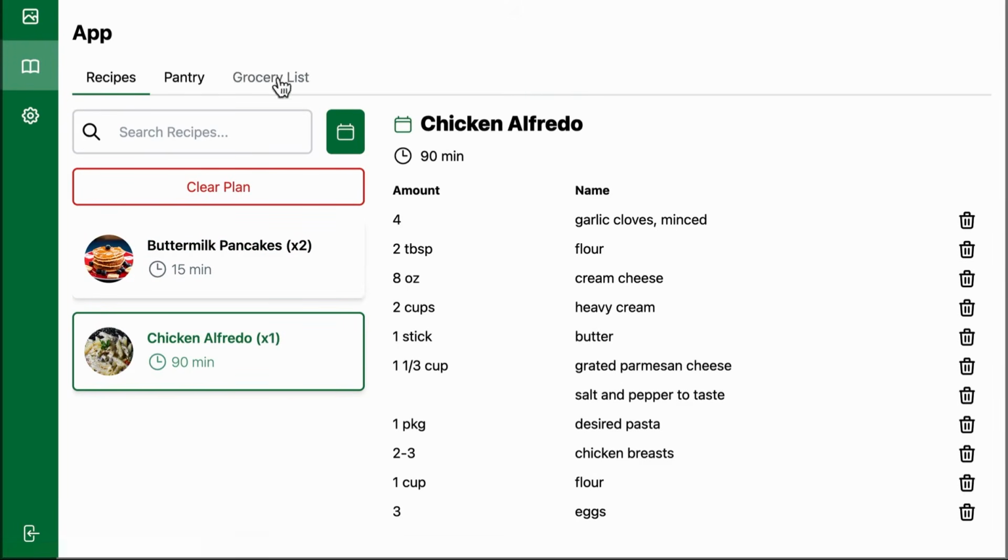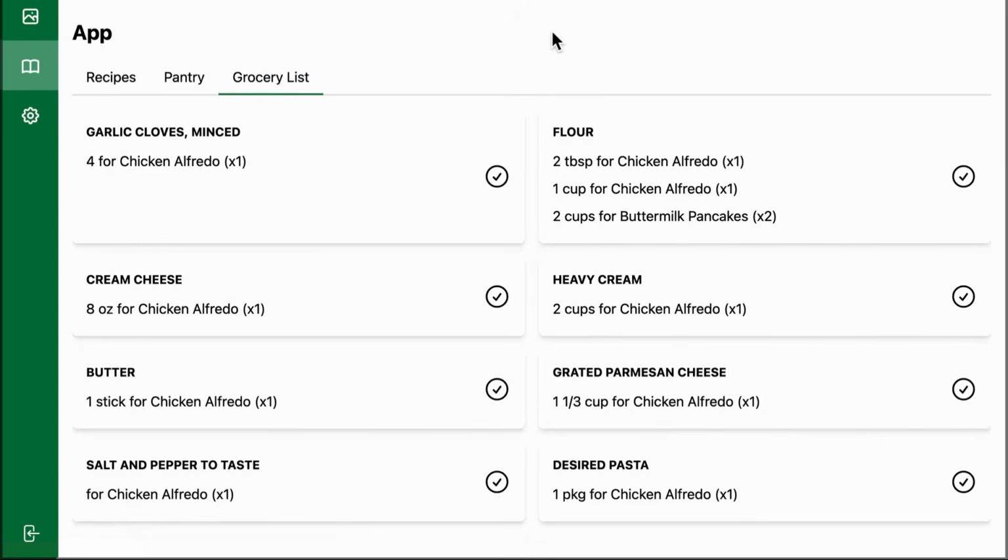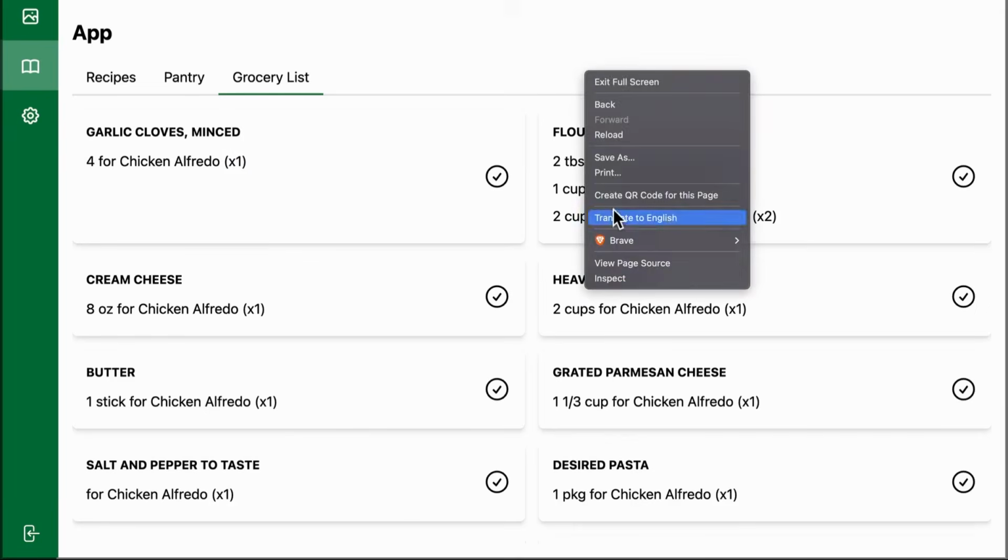Now, if we go to the grocery list page, we'll see a list of all the things we need in order to make the recipes in our meal plan. Each card here tells us the name of an ingredient, how much we need, for which recipe, and what that recipe multiplier is in our meal plan. At this point, you could log into the app on your phone and take it to the store.